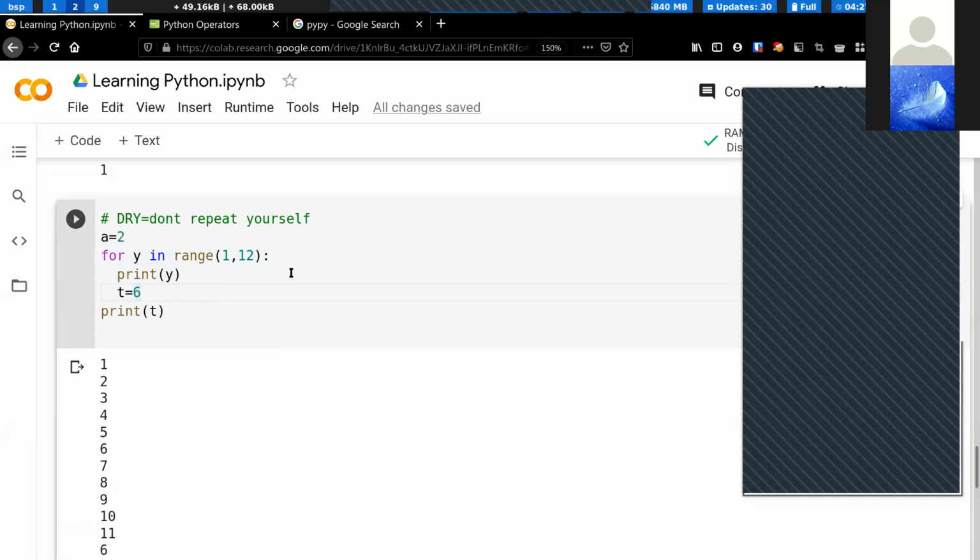No. Function defines the scope. If a variable is inside the function and you try to access that variable outside it, it will not be available. We have to call the function, no?